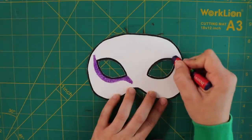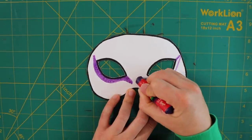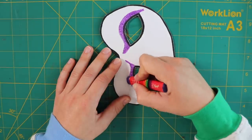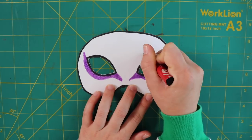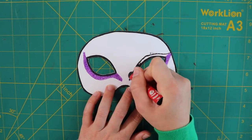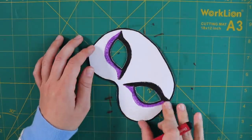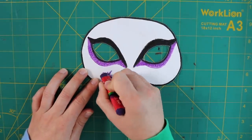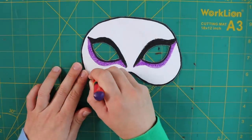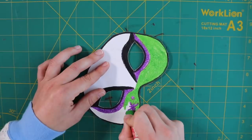Now how about a character who cackles? I want to be a witch. My witch mask will have a cat eye shape. I'm creating the eyes with purple on the bottom and black on the top. Next, I'm using a purple crayon to create stars and sparkles. Then I'll go in with classic witch green and color the whole mask.